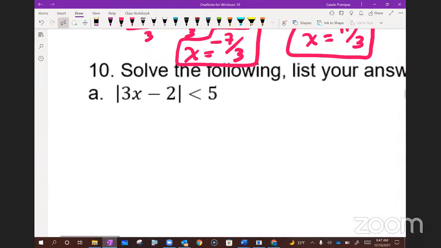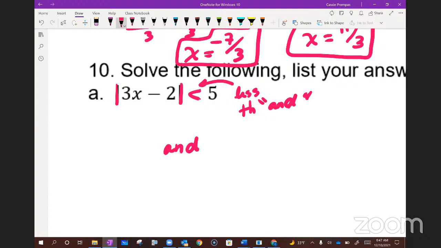Moving right along here, number 10, an absolute value inequality. Okay, here the absolute value is already by itself, but I do have to remember the absolute value is 2 distances away from 0 on a number line. And we looked at a memory word that you could write on your note card. If it's a less than symbol, that means our answers are going to match a compound inequality that would have the word and in the middle. And if it's a greater than symbol, then your answers are going to match a compound inequality that has an or word in the middle.